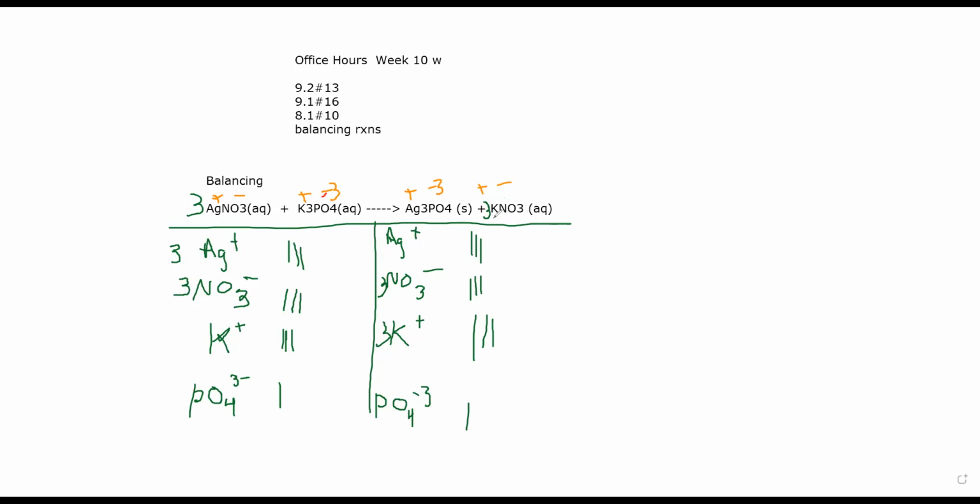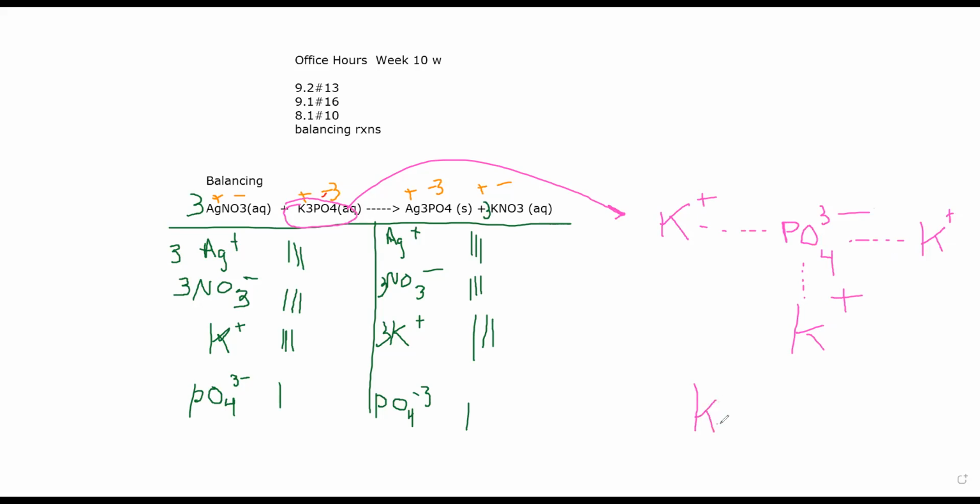So I saw the question, why don't we have a subscript 3 here? Right, when we write this K3PO4, let me switch colors real quick. Why don't we have a subscript 3 there? When we write this K3PO4, we have to recognize that this is an ionic compound. And what it's really representing is like a K plus with a PO4. I'm not going to draw the Lewis structure because it's going to take too long. But we've got our PO4 3 minus, and we've essentially got 3 K pluses being attracted to it through ionic bonding, right?